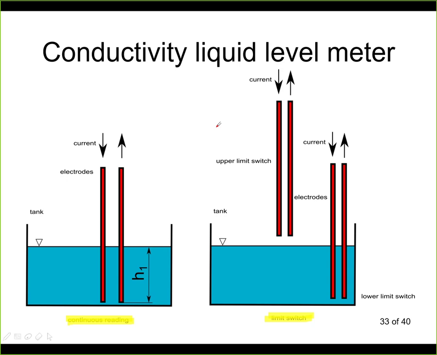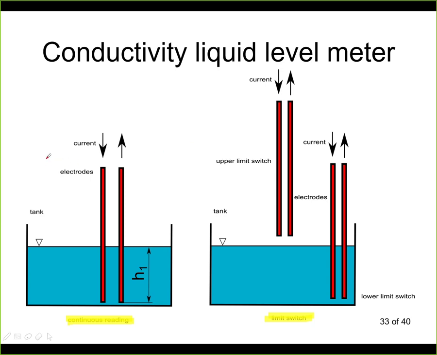I will show you only, I think, 2-3 examples. What you see here is based on electrical conductivity. So now this works only for conductive liquids. So if you measure oil, then it will not work. But if you measure tap water, it will work. If you measure distilled water, it will not work either. So we are looking for a conductive liquid that is connecting two electrodes together.